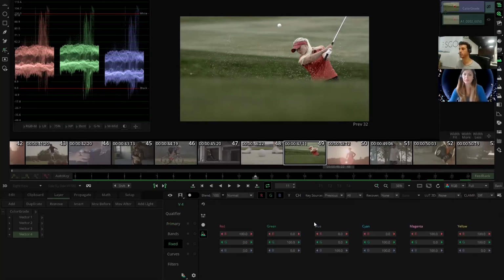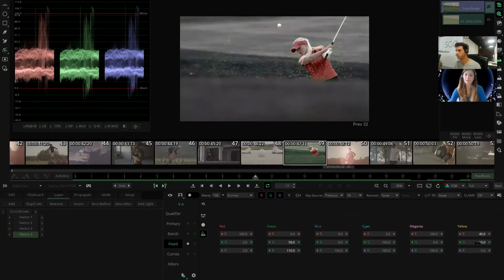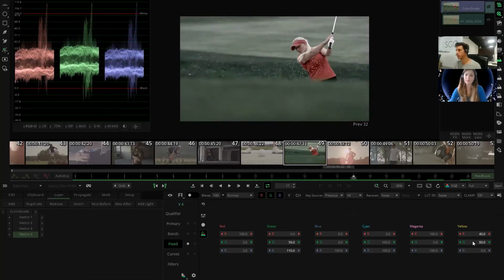So for example, in this particular case, as we saw in the previous example with the hexagon, the grass in here is a mix between green and yellow colors. So I can, for example, decrease the value of the green one here, move maybe a little bit to the blue area. Same thing with the yellow by decreasing it. There you go. Okay, so try to find a different color.